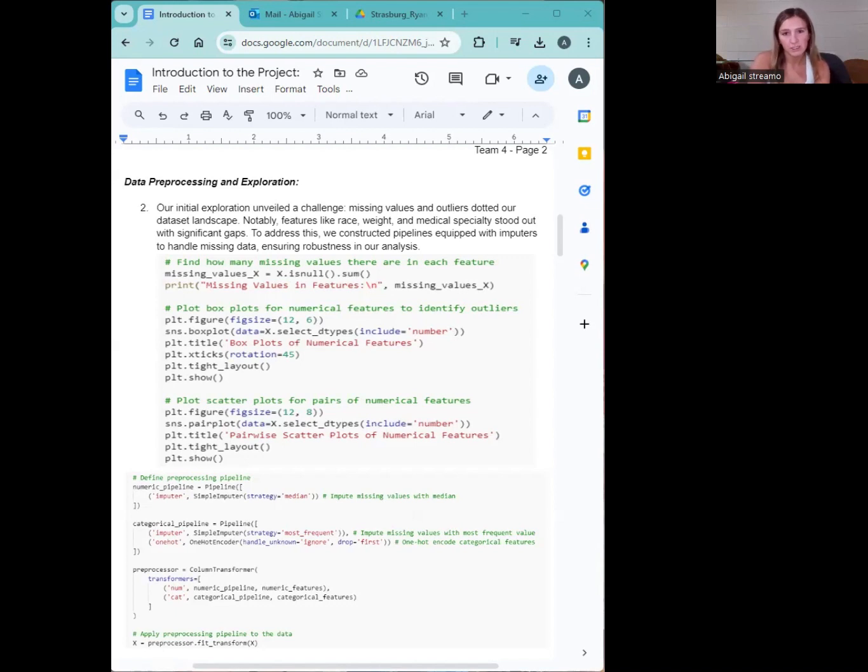In the model training and evaluation, the data is split into training and testing sets. A randomized search CV is used to tune hyperparameters for a random forest classifier. The best hyperparameters are extracted from the randomized search CV results. A random forest classifier is trained with the best hyperparameters. The trained model is evaluated using a classification report to generate a comprehensive report, including precision, recall, F1 score, and support for each class.